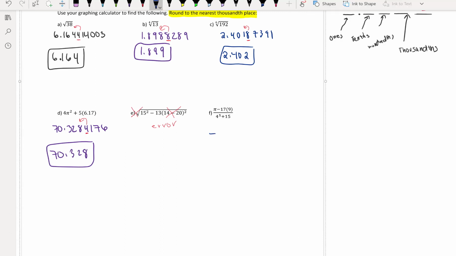So I have a negative 0.14423338. So if I'm looking at the thousands place, tens, hundreds, thousands, it's that 4. So that 2 is going to determine what to do. So because it's a 2, that means it's less than 5, so I leave it alone. So my final answer here is going to be a negative 0.144 as my final answer.